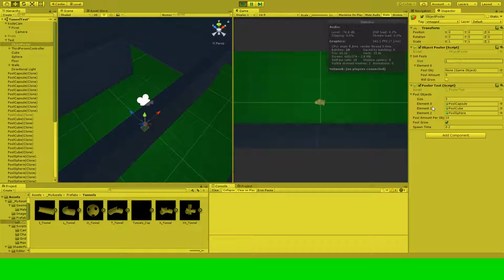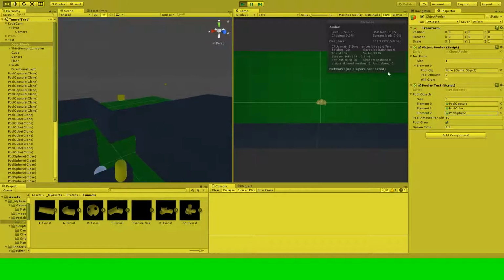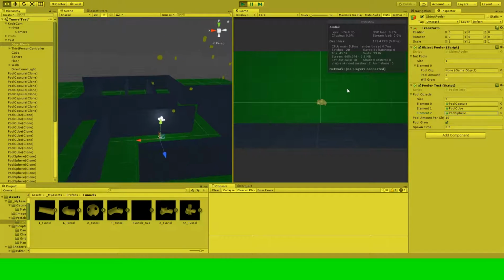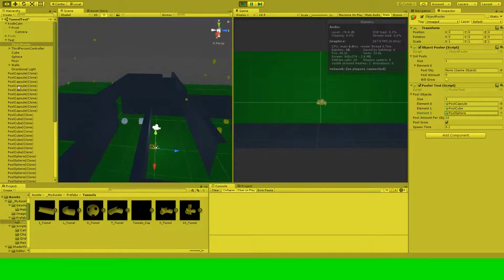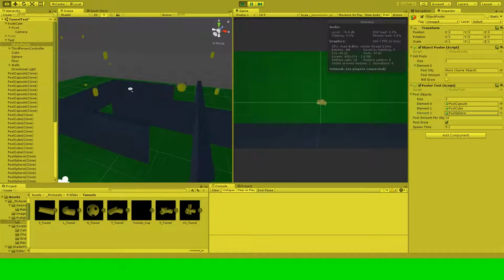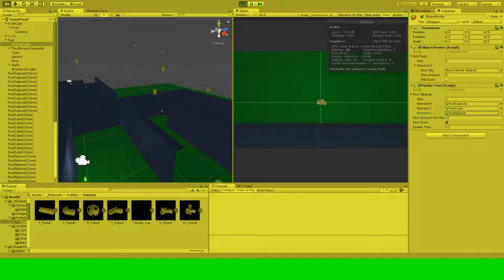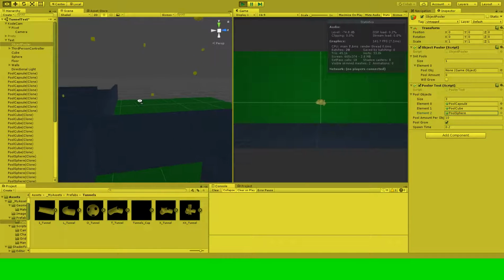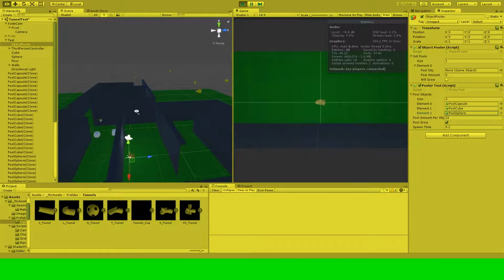This is an example of runtime pooling, right? After the game started, the very first thing that this pooler did was say, give me a pool of pool capsules, give me a pool of pool cubes, give me a pool of pool spheres. Give me 10 of each and let each of them grow, right? This pooler test is spawning one of these objects every 2/10, or 1/5, of a second, right? And if you were to do the math, you'd realize that 2/10 of a second times 10 wasn't going to give us enough objects to pool consistently to meet that demand.